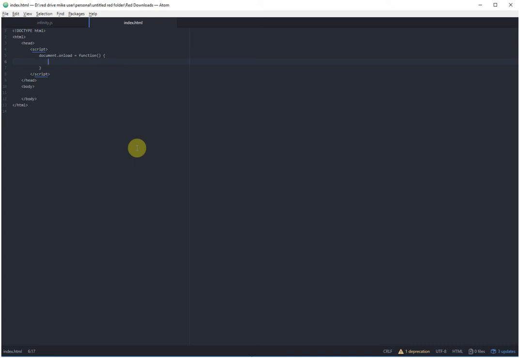So, document on load. What I want to do is show the client side of debouncing first. So let's say let input, query selector input.